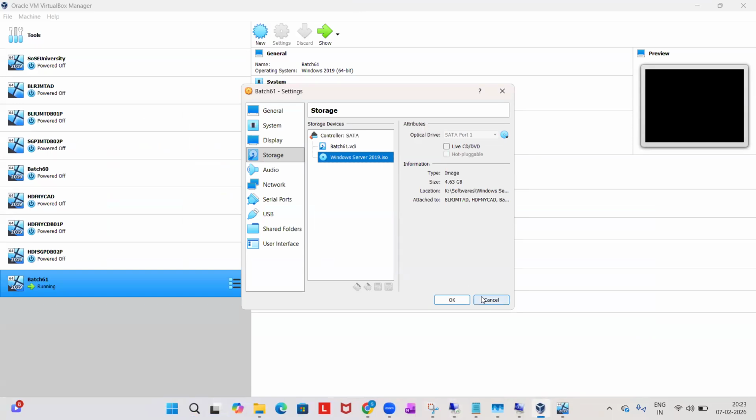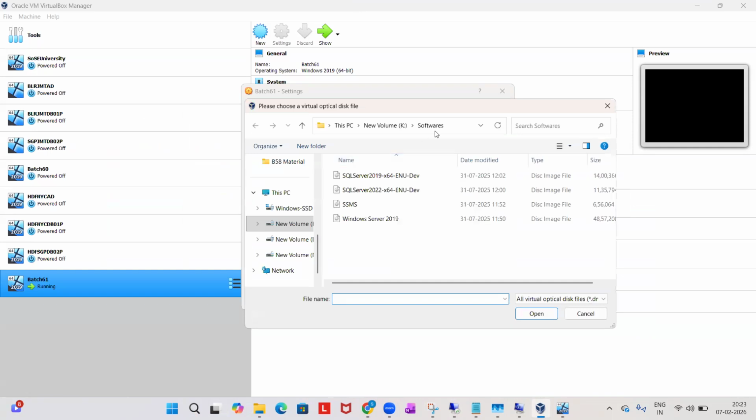If you directly double click, say for example, let me go to this software, choose a file. So here is the software location, guys. You will download it, right? In my laptop, in the K drive, we have the softwares folder, and we have the servers. I am attaching the softwares every time. I never double click on any software, remember. By mistake, if you double click on this Windows operating system, it will ask next, next. I will also go next, next, next, and then finally click on install.